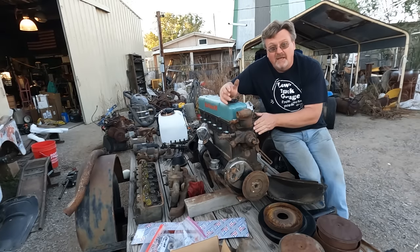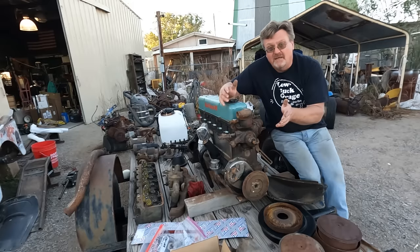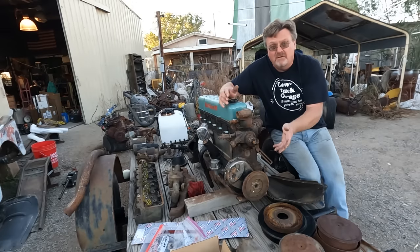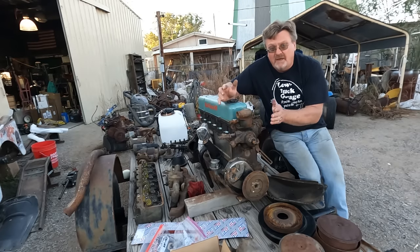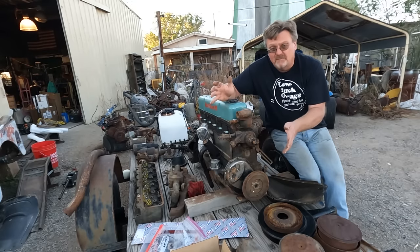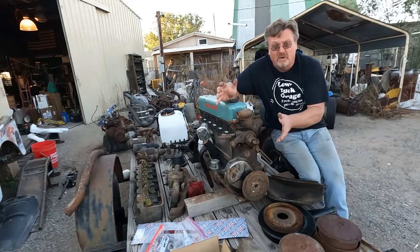This is a later model head. It is a higher compression head. I believe it was used from 56 to 62 or so. And this should be the highest compression the factory ever put on it. So the combination of the high compression head, the taller water pump, and the full pressure lubrication means that this is a pretty decent motor for this truck. This is one of the better ones I could have.